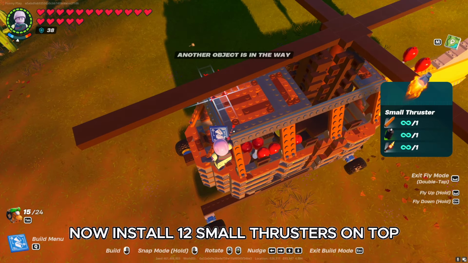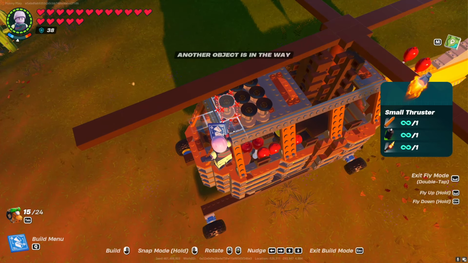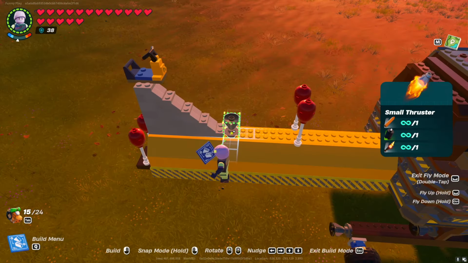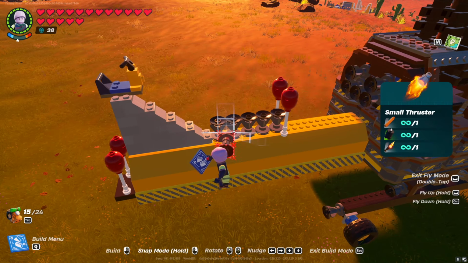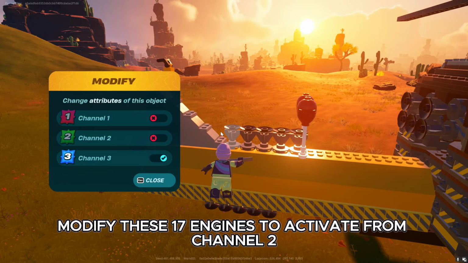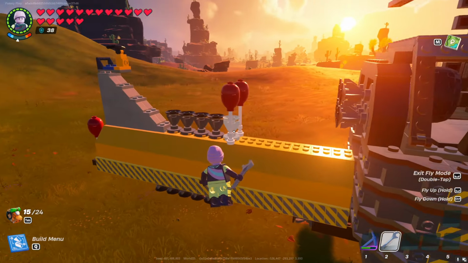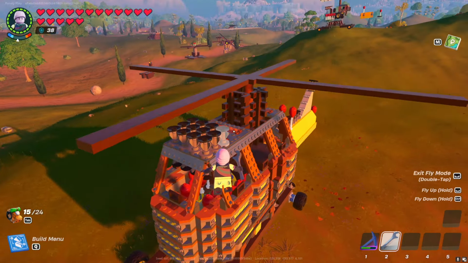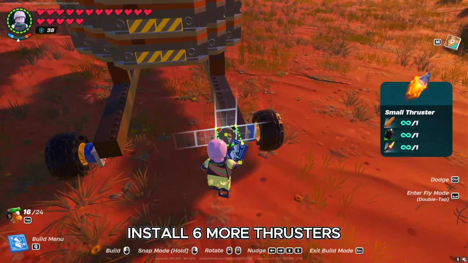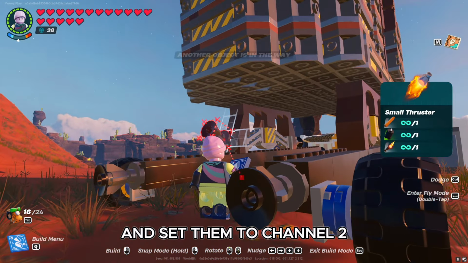Now install 12 small thrusters on top. And 5 more in the back. Modify these 17 engines to activate from channel 2. Install 6 more thrusters that will push the helicopter backwards and set them to channel 2.